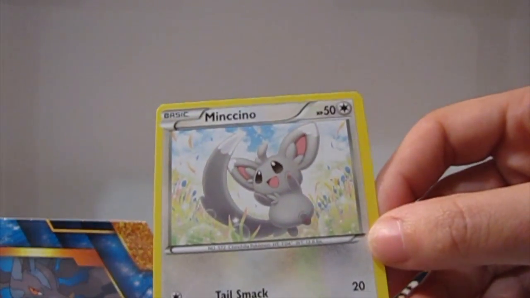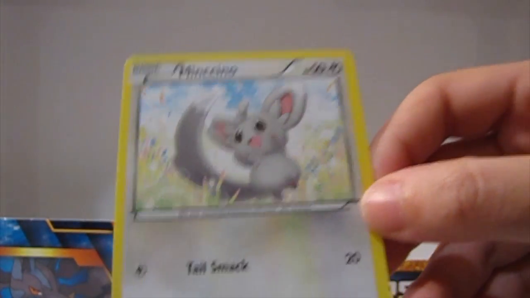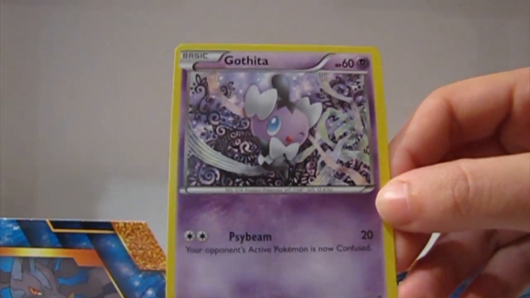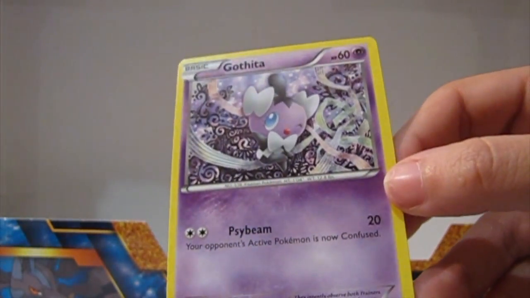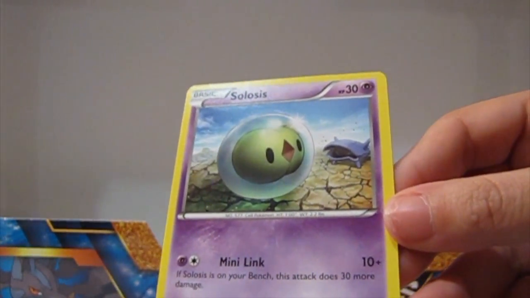Oh, I got this little guy again. It's cute, but oh my god, it's really cute actually. I need to put it down. Its cuteness is taking over. Got Gothita. That's kind of hard to say. It's nice, but it's not the shiny one I got last time. But it's still cute. I got this little dude in the bubble. Don't care for it that much.